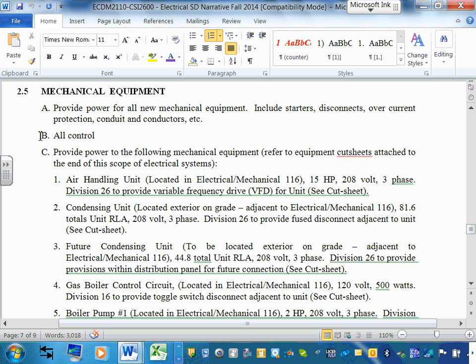The one important one is 2.5, mechanical equipment. In every building, Jay, that you walk in, very simple, guys. When you design electrical buildings, very, very simple. Always, you walk in, you need a service panel to bring the service to. It's the first panel. Next, you need a panel typically for your lights. Group all your lights in one panel. Here's a second panel. Next, receptacles. You need a receptacle panel, at least one panel for your receptacles. Here's a third panel. Next, now we have receptacles and lights in the building. What else do you need in the building? Think about it.